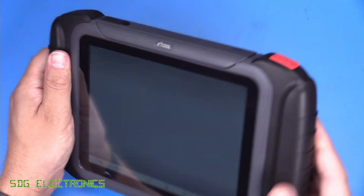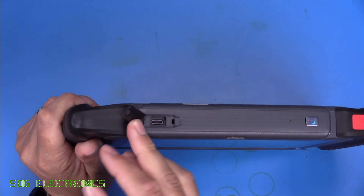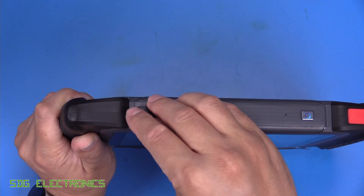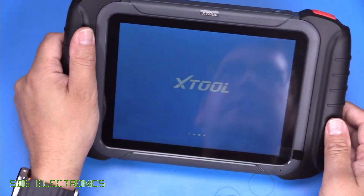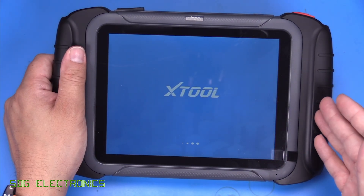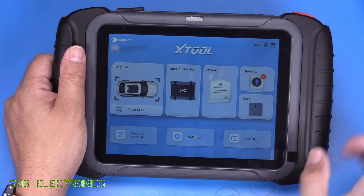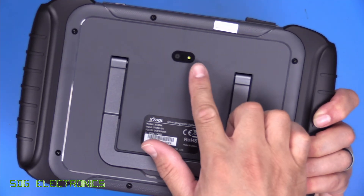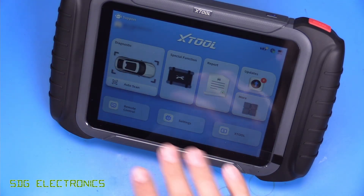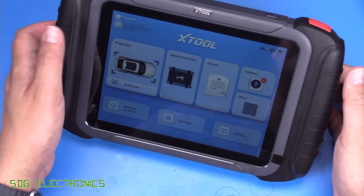This tool has an integral five amp hour battery built in, charged through the USB-C port on the top. That port is only for charging and a couple of accessories that can be hardwired to the unit. It does have all of the wireless communication — Wi-Fi and Bluetooth — allowing it to work with other tools and connect to the internet to download updates. On the back there is a camera, a flash, and a tilting bail so you can sit it on a workbench and probe the screen while looking at vehicle parameters.